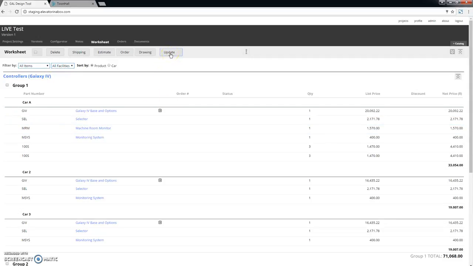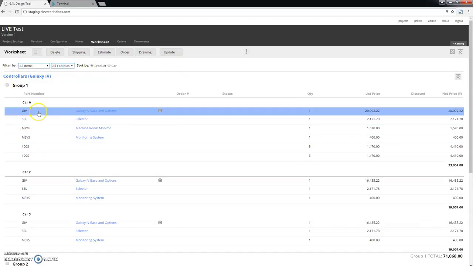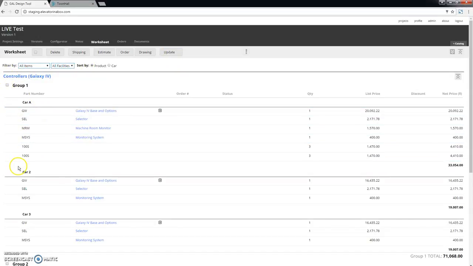The Update button is for when you have placed an order. For example, car A is now ordered but not shipped, and the customer comes back and says, okay, hey, I want brake data to be a little different. You would go back to the configurator, change the brake data, and come back to the worksheet and click update.